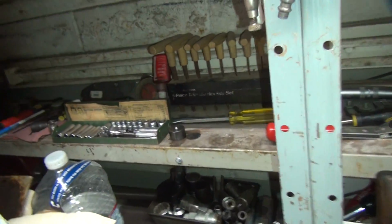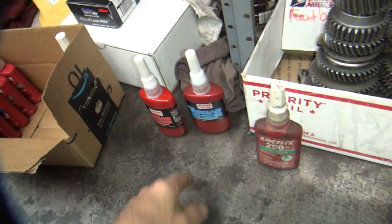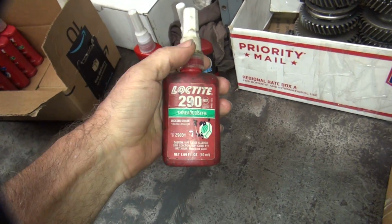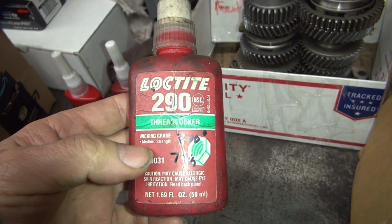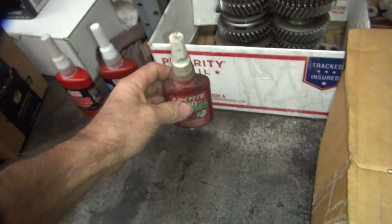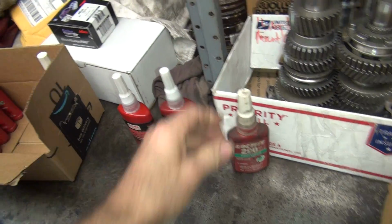I still can't find all my chemicals, but that's one in the box I can't find. It's another 290 back there. So basically I use a standard red and blue Loctite. I use my 290 capillary action Loctite, which is a wicking grade. So it goes around things that are already tightened up. It's real thin, so it goes into locked fasteners.